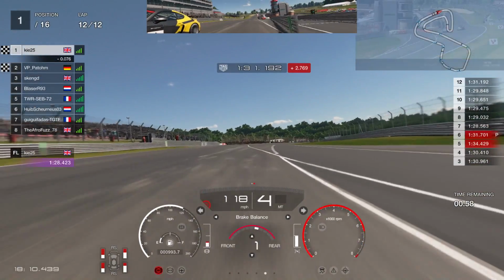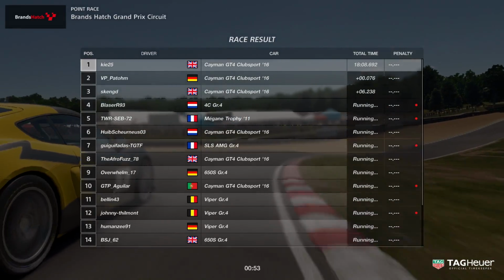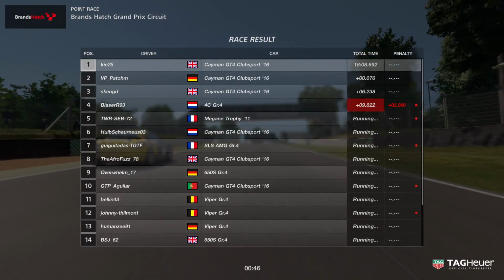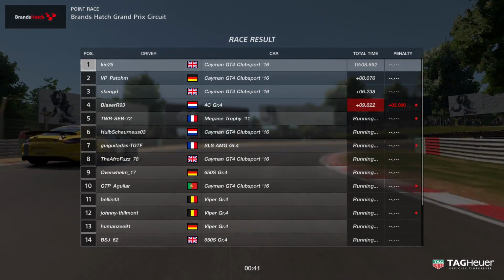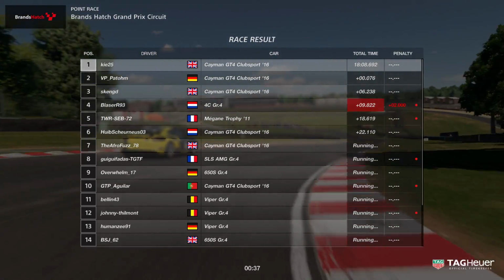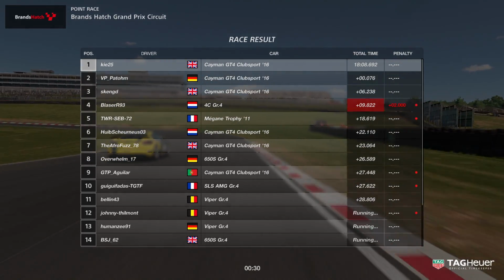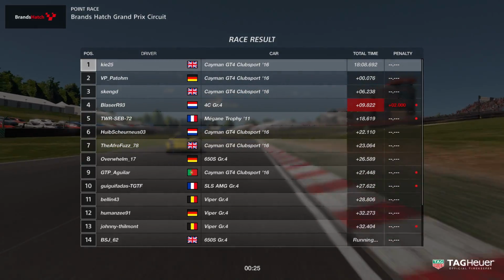So a really good result from pretty much not a great position, being in P4 at one stage. In the end, I actually take the win and quite a bit ahead of P3 and 4. So that race went really well, to be fair. I think if I wouldn't have made the mistakes and was battling for the lead up to lap 5, I would have had a fairly comfortable win. But there were so many mistakes that I made in that race. Not being on pole position was the first mistake, and then the second mistake was making that error. I made a couple of errors running wide, but somehow managed to get that back and take the win in the race. So really happy with that.